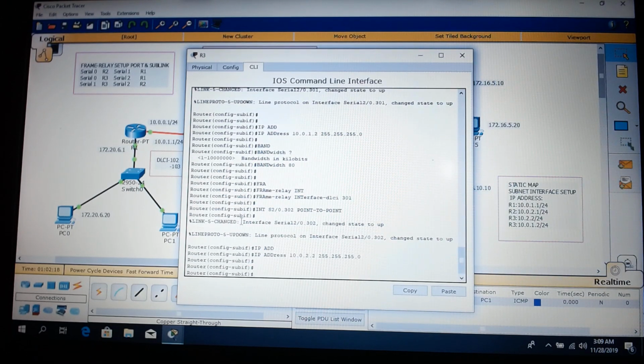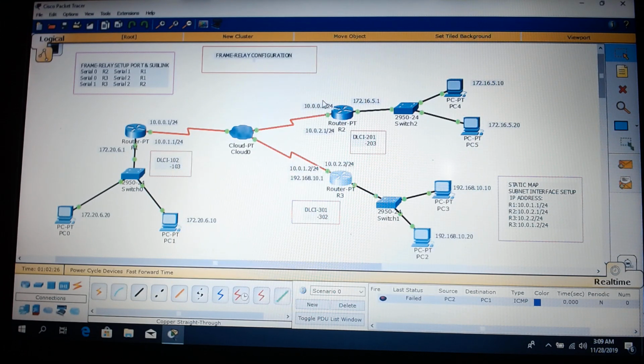Then we are done with this router. Then you go to R2.